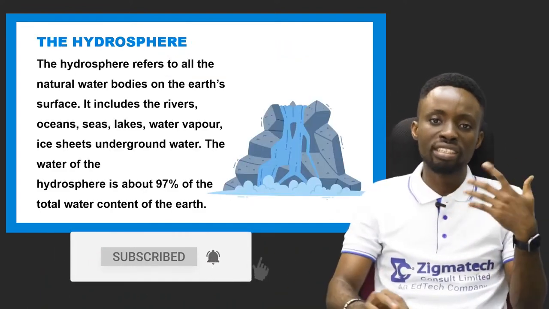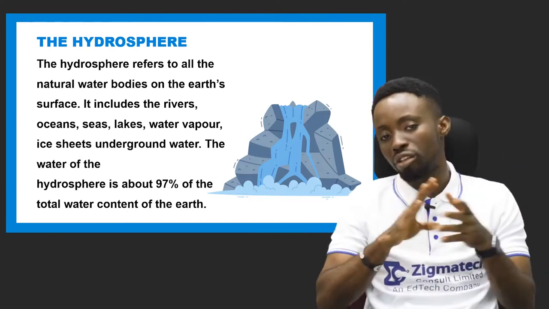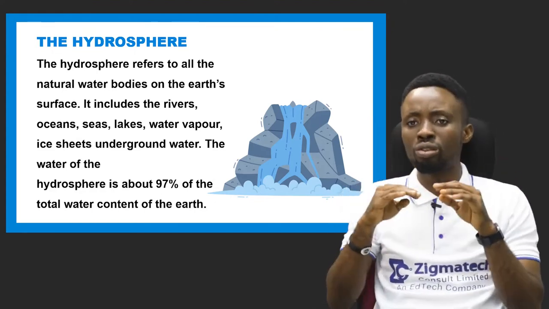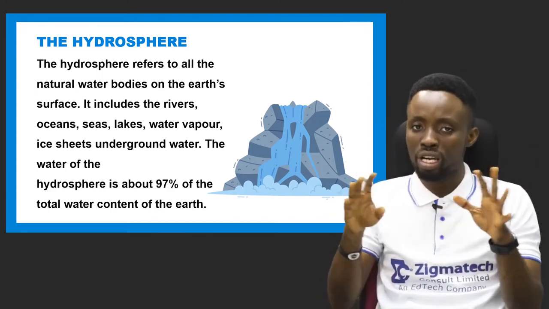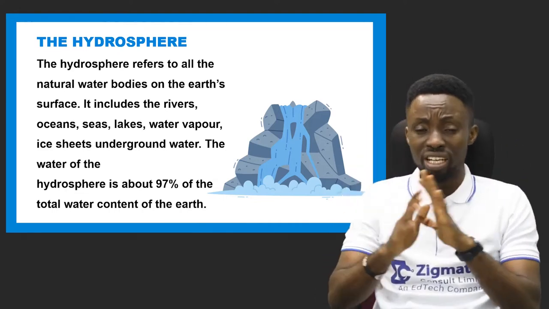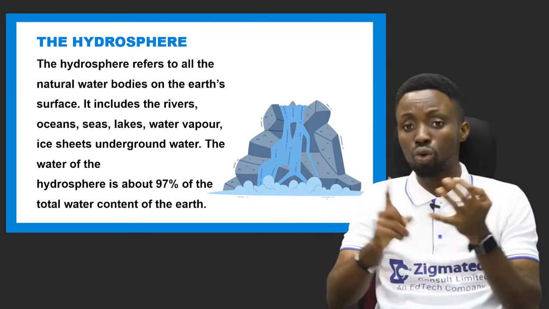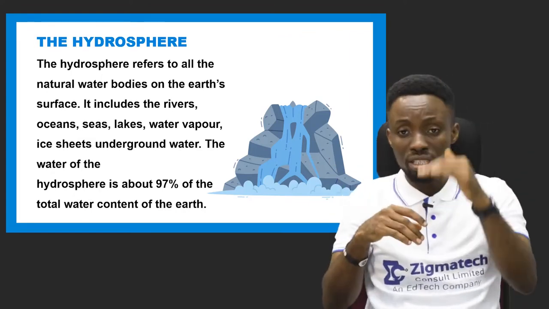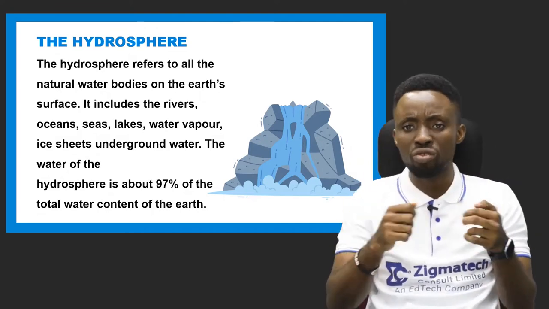So let's look at the next layer of the Earth. The next layer of the external Earth is called the hydrosphere. Now, when you hear the word hydro, we are actually referring to water. So we are referring to every natural water body we have on the Earth's surface. Every natural water body you have on the Earth's surface is classified as the hydrosphere. So we have examples like rivers, we have oceans around us like the Pacific, Atlantic, North Atlantic and South Atlantic Ocean, and the Mediterranean Sea and the rest. These are examples of the hydrosphere.